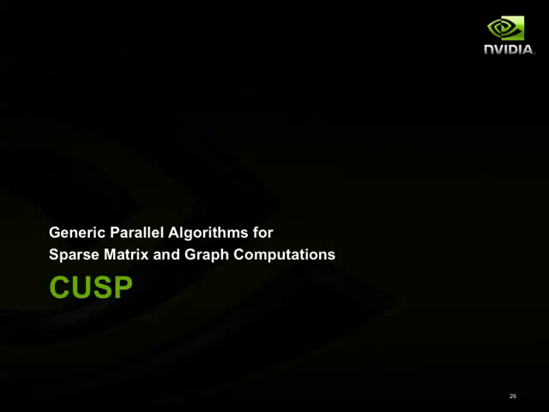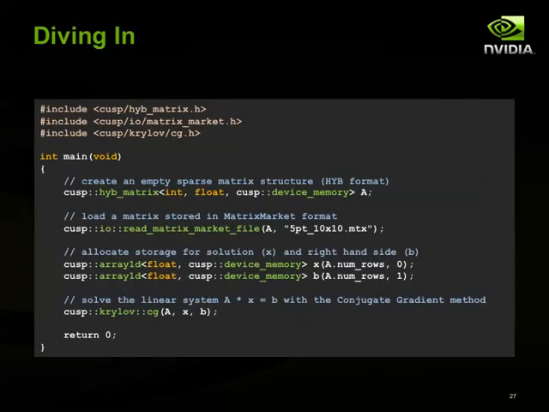In the second half, I'll talk about Cusp, which is a library for doing sparse matrix operations. And actually, Cusp uses Thrust for about 90% of its functionality under the hood. So again, I'll show you a complete Cusp program. In this case, we are solving a linear system. Again, we pull in all the functionality from header files. We're going to create a matrix. This is the hybrid format that I mentioned earlier in the week.